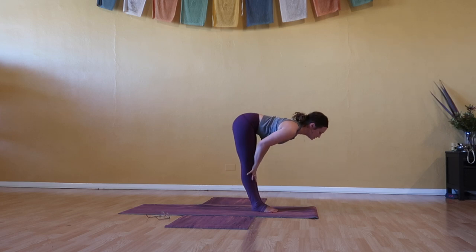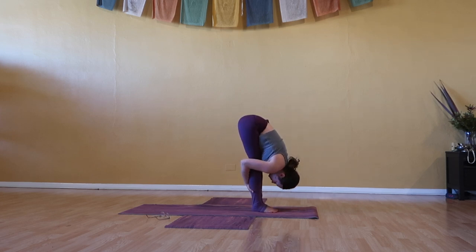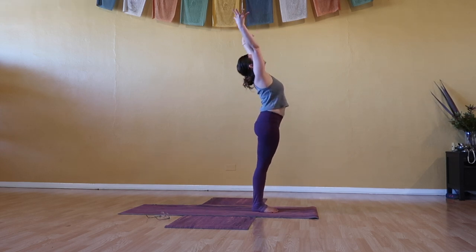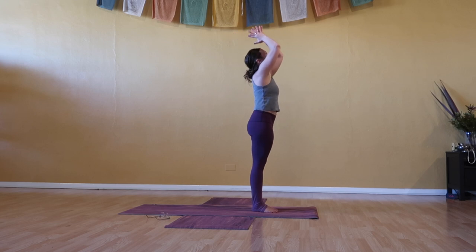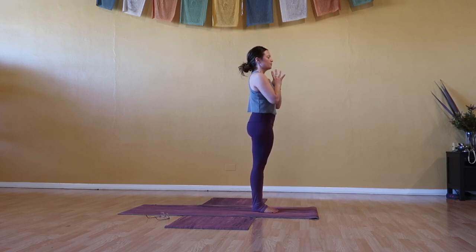Inhale, halfway lift. Exhale, forward fold. Inhale, Urdhva Hastasana. Little back bend if you like. Exhale, hands to the heart. Take a round of breath, center intention of oneness, of connection.